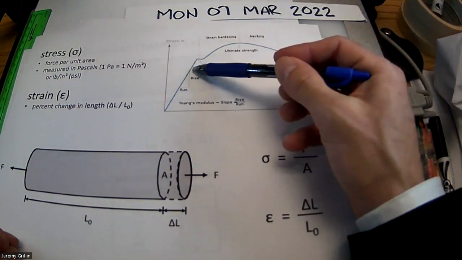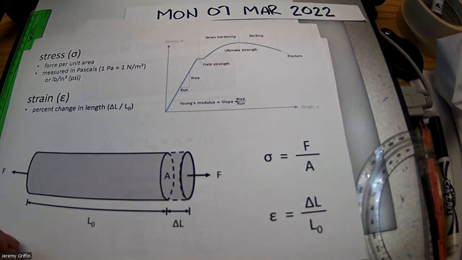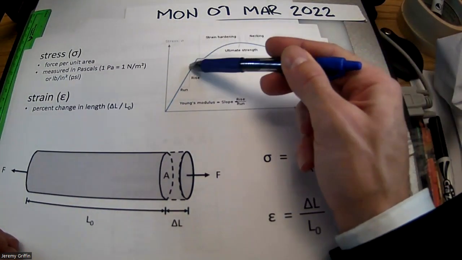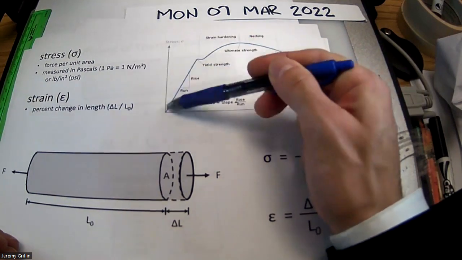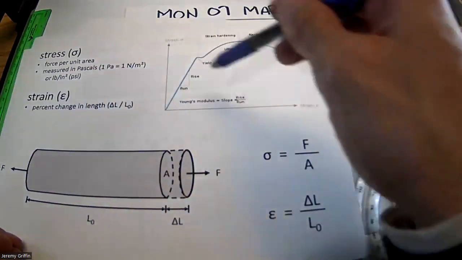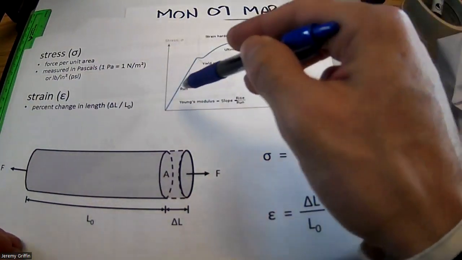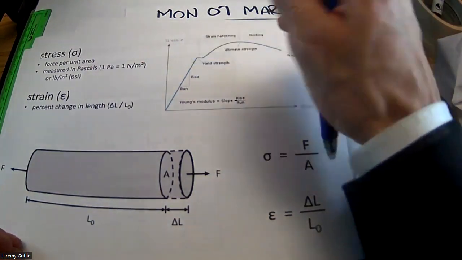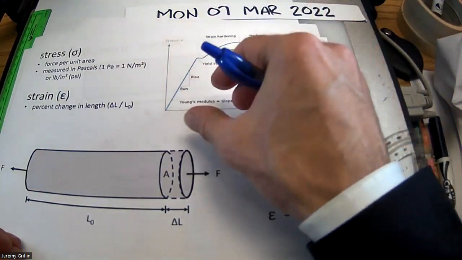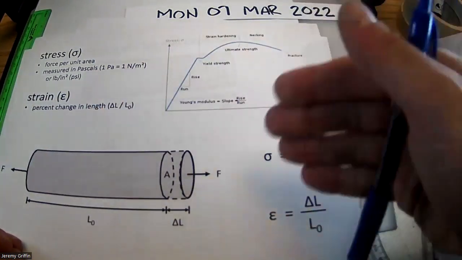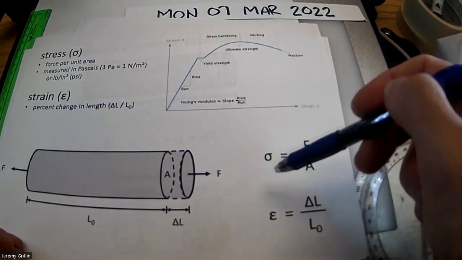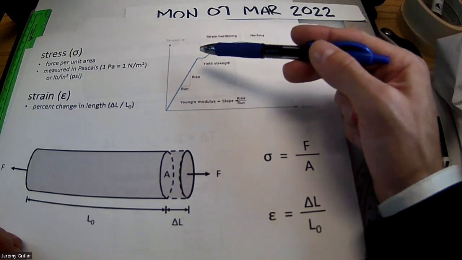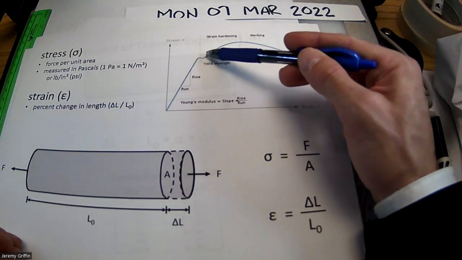So there's a Young's modulus for steel, there's a Young's modulus for concrete, there's a Young's modulus for copper. Right? So different materials will have different ratios of stress to strain, right? Force per area to percent elongation. Now, anything that's actually on this line is in the elastic zone. So if it stretches or compresses a little bit, it'll just bounce back to normal once you take the stress off. But anything beyond this point, it goes into permanent deformation.